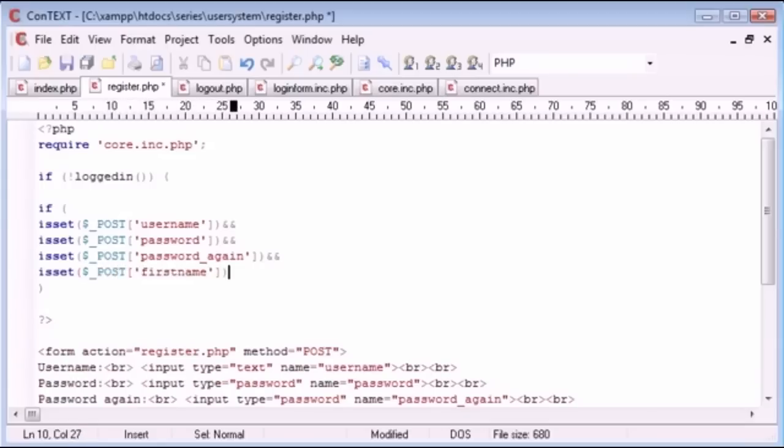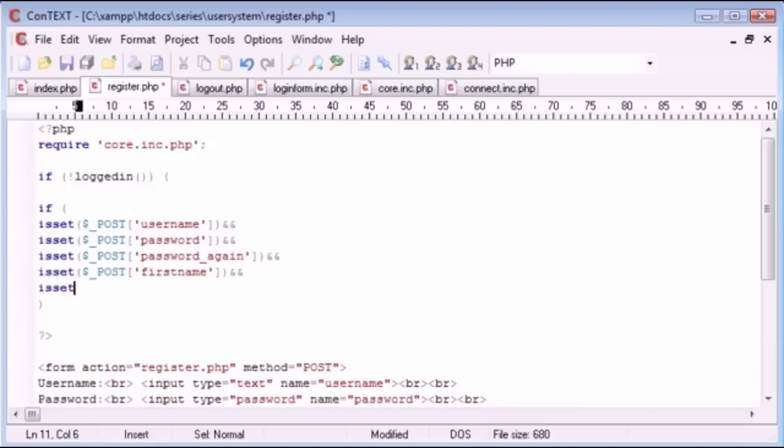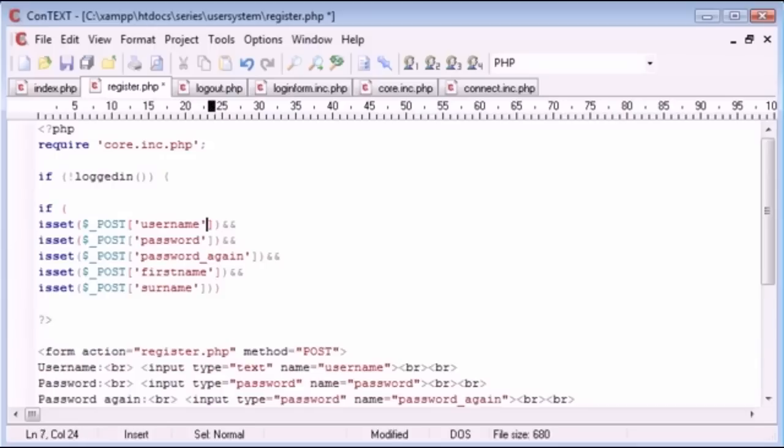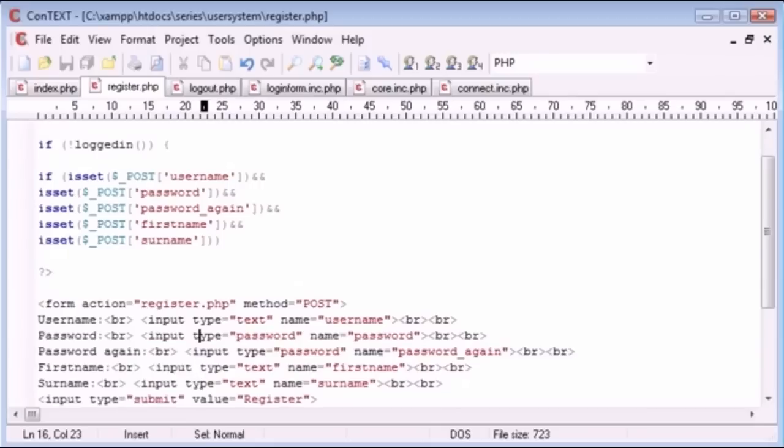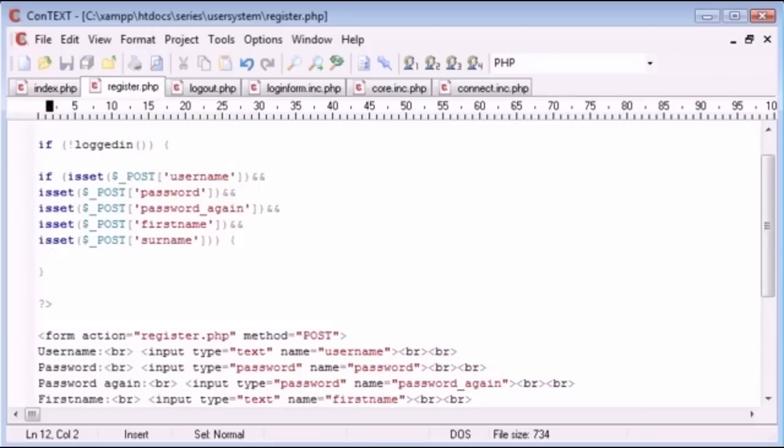So we've got first name, and then we've got surname. So let's go and bring this up there and bring this up there. So we're using this to check if each field has been submitted. So we've got username, password, password again, username, password. That's fine. So now we open up to our block.